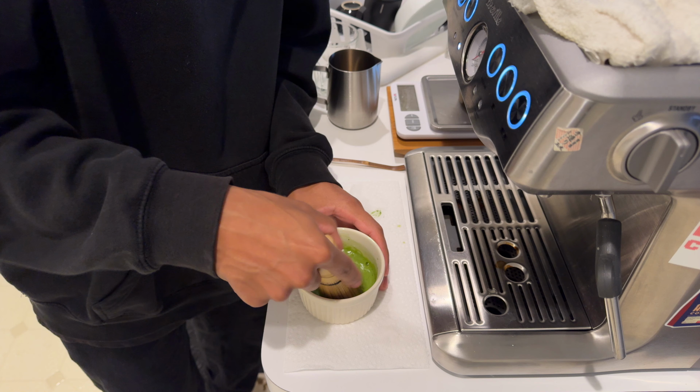Matcha scoop, actual matcha spoon. Let's go ahead and measure out our matcha. So with hot drinks, I do 2. Iced, I do 3, maybe 3.5. So let's see, 1, 2, 3, and just a little bit more. All right, perfect.